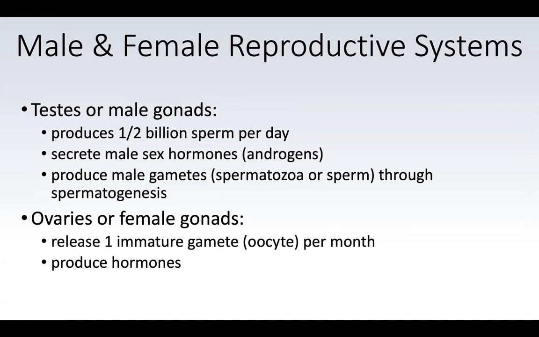So the testes, the male gonads, will produce about 500 million sperm per day. The testes are always in motion, always producing sperm. The ovaries, not quite the case. They will release one oocyte per month. Both gonads, ovaries and testes, are also responsible for making the sex hormones. So testes are primarily responsible for making testosterone, and the ovaries are responsible for making estrogen and progesterone, which are supposed to cycle, ideally in some synchrony. This is what allows a woman of childbearing age to have a menstrual cycle.